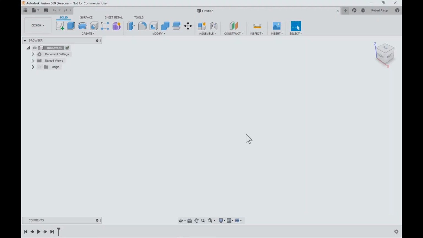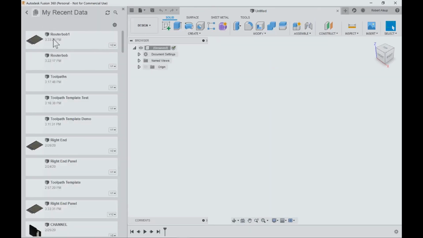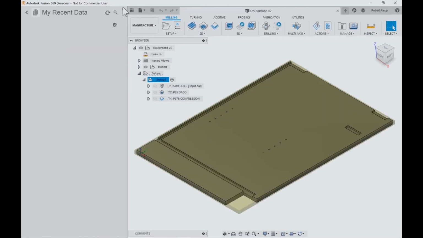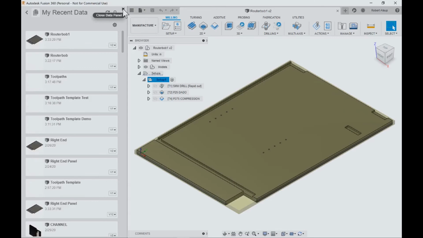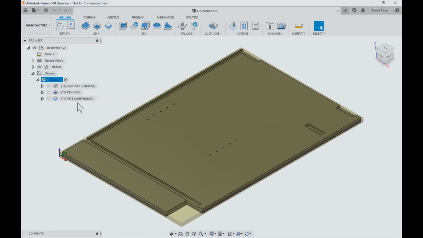So far in this lesson, I've used Fusion 360 running on the Mac side, but I've switched over to Windows now because we're going to set the post-processor up in it, and that gets into the Windows file structure, so it's probably better to do that. So how do we get the file that we just created? Well, because those files are saved in the cloud, I can come over here, click that. There's the file routerbob1. I'll double click, and we'll close that, and there's the file. And there's your toolpath, so everything's ready there.